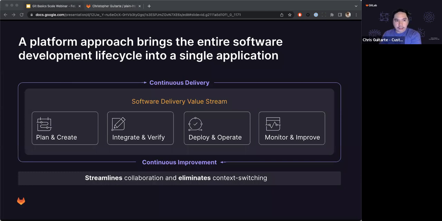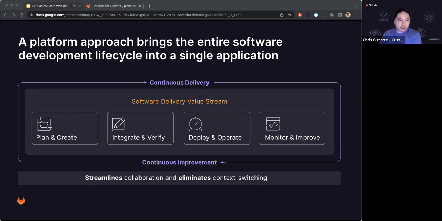So in terms of context here, before we dive into Git and using GitLab for source control management, let's take a step back. GitLab as a solution is a platform approach that brings together the entire software development lifecycle into a single application. A platform approach enables a value stream driven mindset, a mindset that shortens the time from idea to customer value and establishes a powerful flywheel for data collection and aggregation.